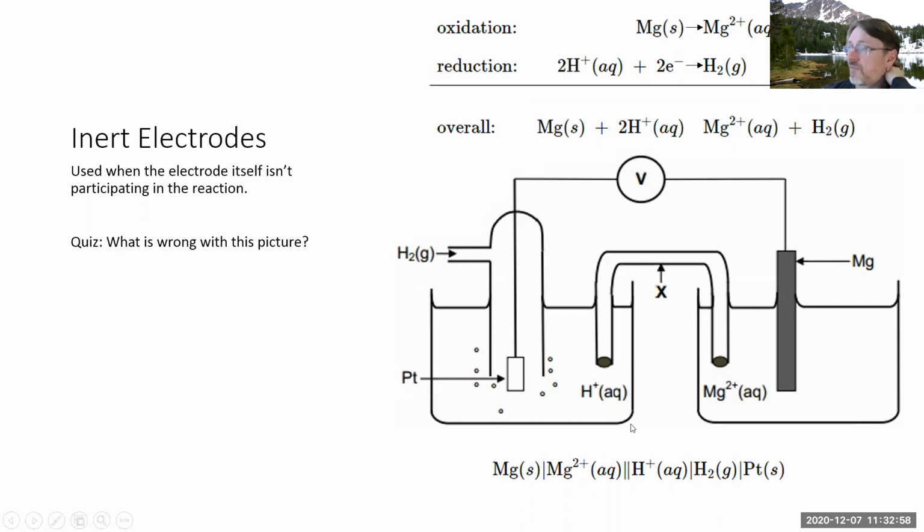Well, in the previous slide, we talked about the convention being that you put the anode on the left and the cathode on the right, so that we are looking at the flow going from left to right in the cell notation. Well, this was drawn backwards. This is a good example of where I found this picture online. I just searched on inert electrodes, and this was one of the first pictures that came up. I pulled it into here, and then I realized, oh, it's drawn backwards. It should be flipped horizontally. Which is a very good reason to not just try to Google answers for things.